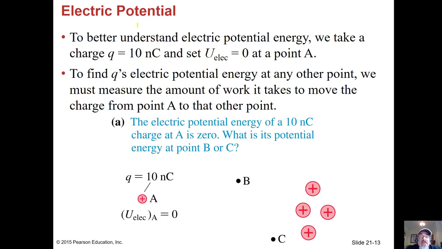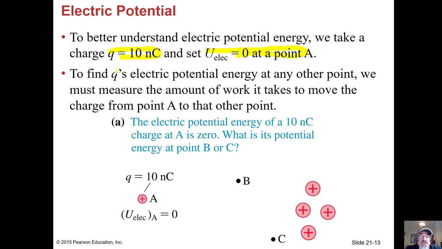So let's say we had 10 nanocoulombs here, and we just say that the electrical potential energy at point A is 0. So this is really far away. And we could do that. You could set the reference point to whatever you want. It's the difference in electrical potential energy that we're worried about, not the actual amount. That's how we did physics 220. If you remember, the ground we said was 0. Anything above the ground in terms of gravitational potential energy was relative to the ground.